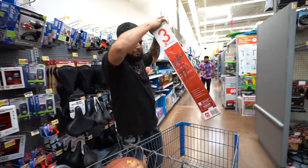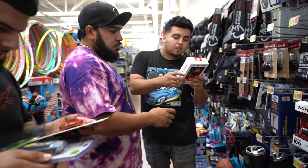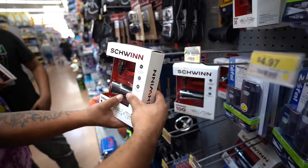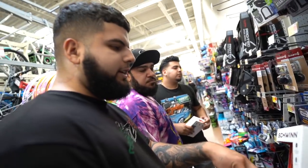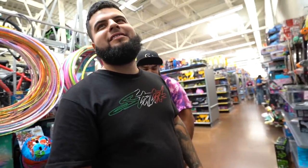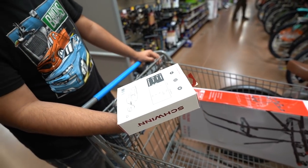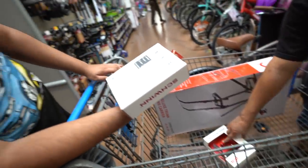Alright, we got the bike rack. Look, headlight and tail light. Oh, look, we can put one of these on top. Look at this one. So it won't run me over. I like this one for the tail light. Get the combo. The USB. Oh, look at this one. It's a combo. So you can have the light and the tail light. Sweet. Look, this one looks like a flashlight. Well, you want it to look like a cat eye or something? Should I get one of these for my phone? I'm gonna get the headlight and tail light. You think it'll last? It says 9 hours. I like this tail light.